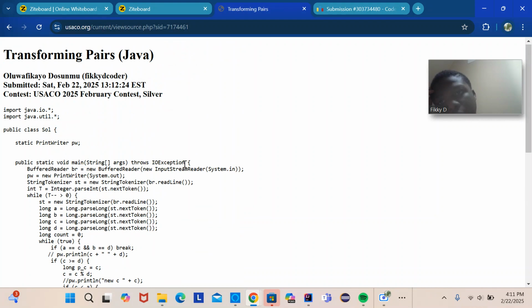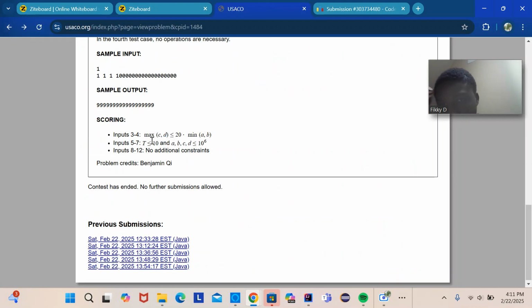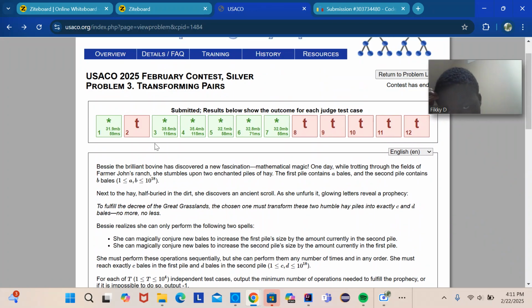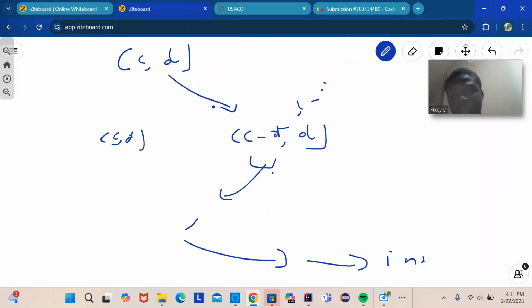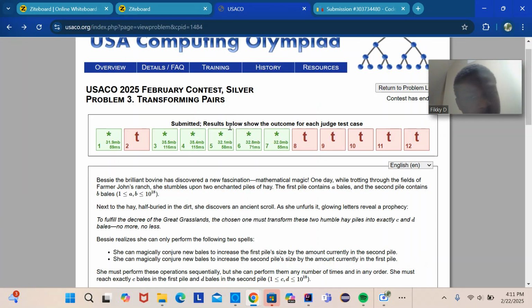So yeah, I know if I spent the remaining time on the problem, I would definitely be able to figure it out, because the optimization is just saying instead of doing C minus D, you do C minus D times K, where K is some number that reduces C as much as it can until you go beneath D. But I was just trolling something, I think.